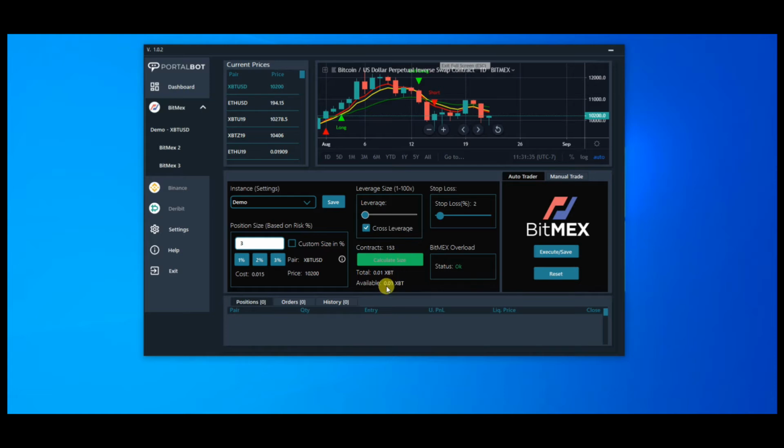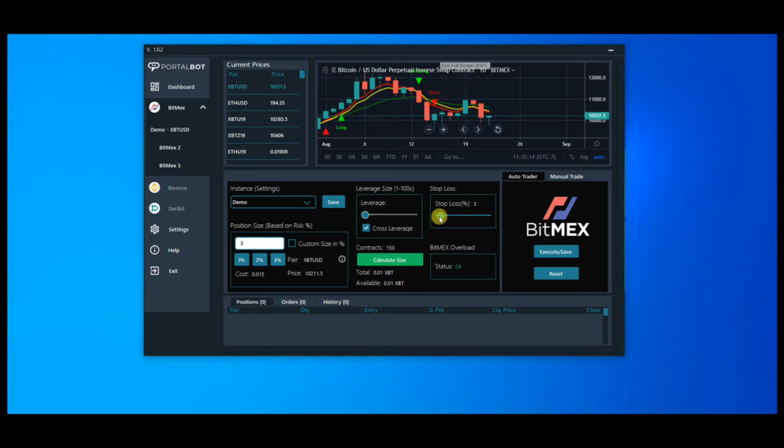And since this is a very, very, very small account of 0.01, all new accounts on testnet get basically a 0.01 XBT start. I don't know why they're so cheap. It's not like we can sell the testnet tokens for any money. There are testnet faucets out there. If you open up a testnet account, under account, you will see the testnet faucets links above. I'm actually going to go and get some more Bitcoin to play around with, but this is the accurate amount of contracts based on a 3% at a 2% stop loss.